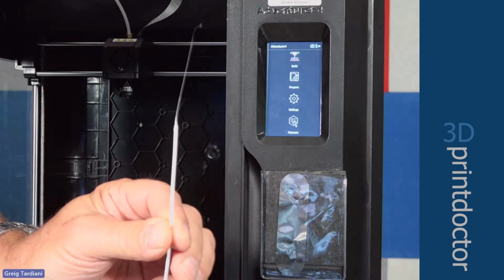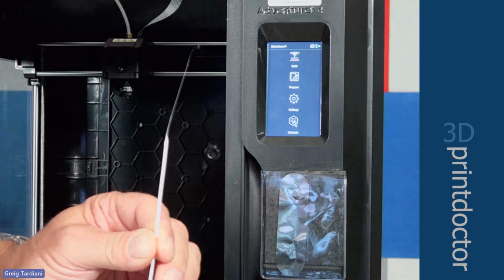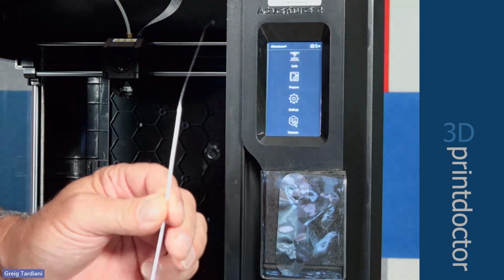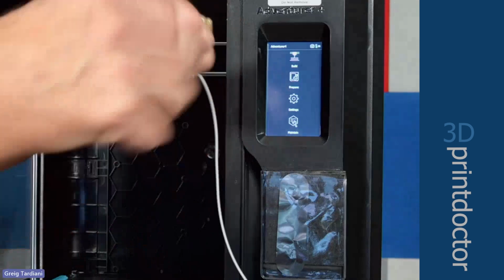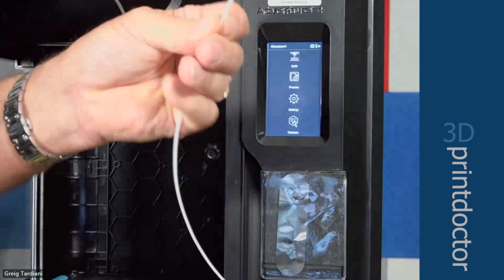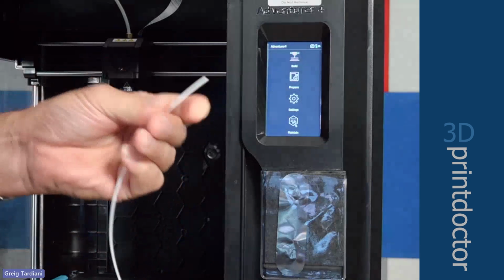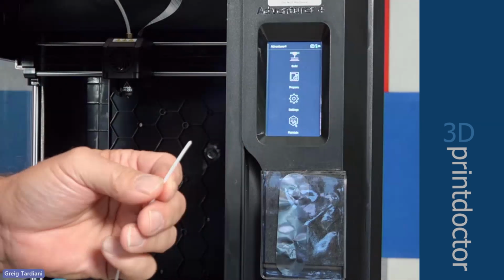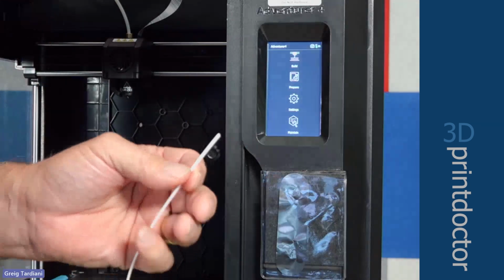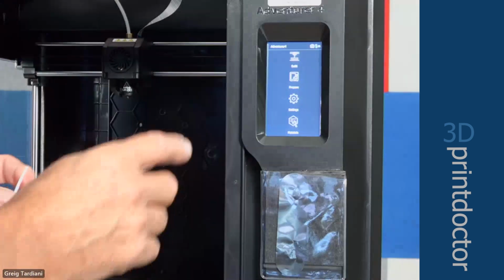Here's a good one there. I do not want to try and insert this into the filament feed in this state. What I tend to do is simply just break it off, and it's ready to go. So I just give it a little twist, break off half an inch to an inch so that it's a nice diameter and you don't have a little bulge or anything there, because that can cause issues. This print is pretty robust in that respect, so you shouldn't have a problem.